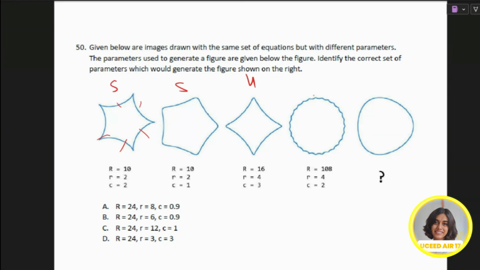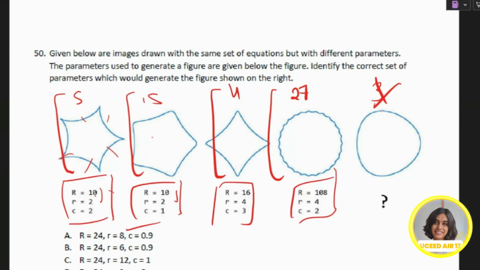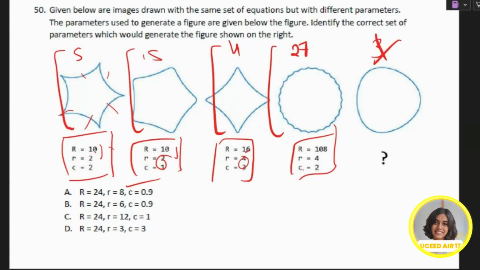Count this. I think it has to be 27 or something. And this is not a perfect circle. This has 3 sides, which has an inordinate amount of corner radius. So I'll consider this probably as 3 because I can see that this is one part, this is one part, this is one part, and the corners are curved a lot. So I'll take it as 3. Even if I don't take it, 5 by 2 is 10, 5 by 2 is 10, 4 by 4 is 16, 27 by 4 is 108. Now just you have to do that.